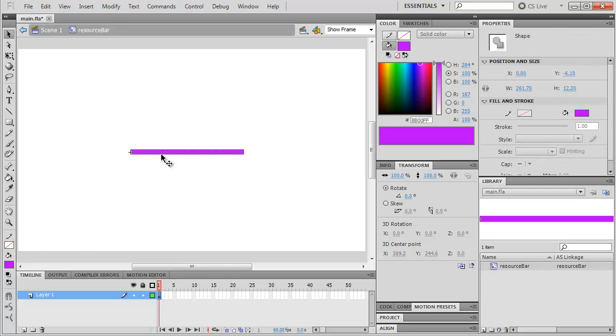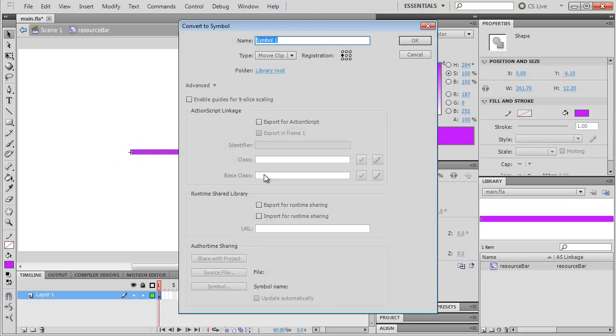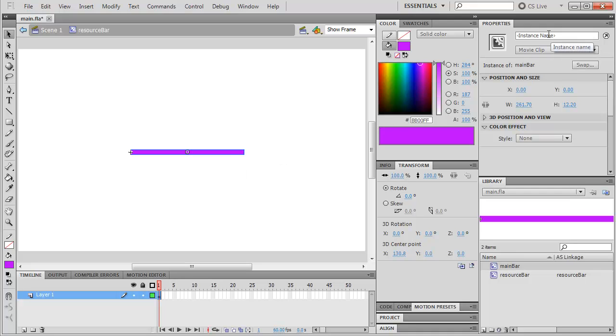and we're going to turn this bar here into another movie clip. So we've got a movie clip inside of a movie clip. Bear with me, I know it might sound confusing, but we'll get there. So I'm going to highlight this, press F8, I'm going to turn this into a movie clip called MainBar. And I'm going to keep this registration point on the left side, but I'm not going to export it for ActionScript because we don't need to. So just press OK. And I'm going to give this an instance name of MainBar up here. And this is going to act as our movable bar in our resource bar. So this is going to be moving left and right depending on how much resource we have.